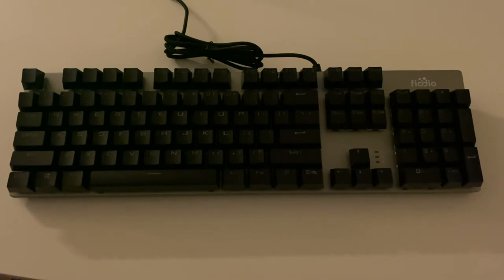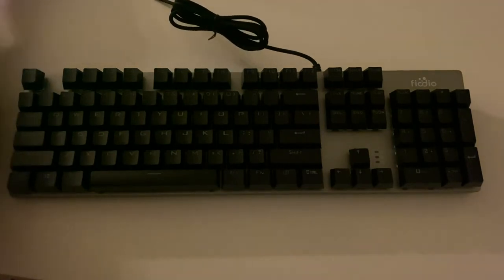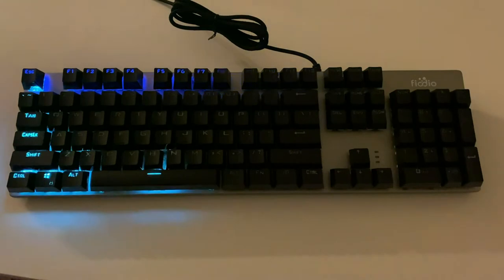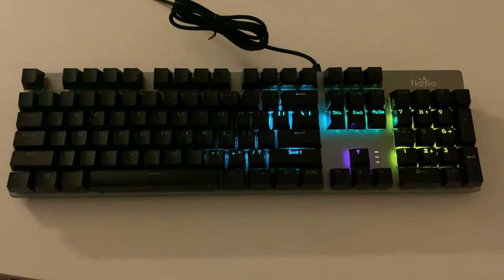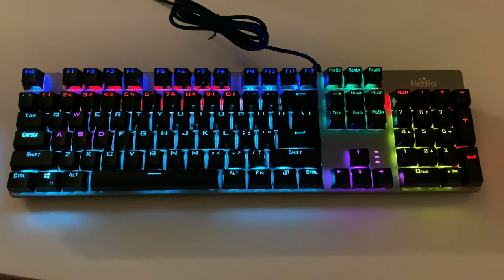So it's actually going to be a very, very clicky keyboard, a pretty loud keyboard — not something you'd want to use if you need it to be quiet. I'm going to go ahead and plug it in here just to show you how it looks when you first start it up. Get some nice little light patterns here and then you're ready to go.